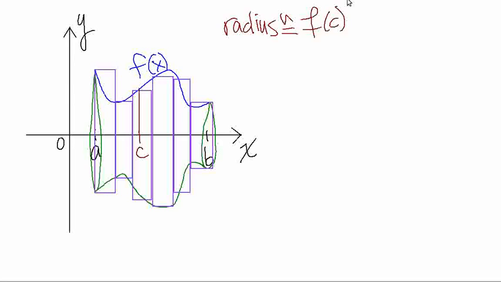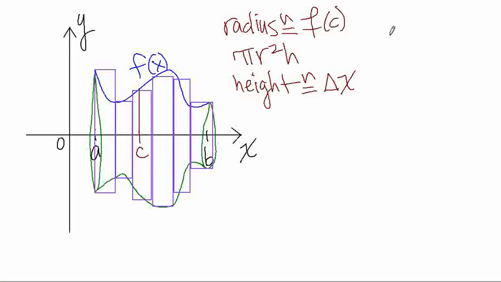All right. Now, you may know that the volume of a cylinder with radius r and height h is pi r squared h. Okay, so we've got the radius taken care of. What about the height? So can you see that the height of my cylinder is going to correspond to some delta x? Okay, it's going to be the difference of the biggest x value and the smallest x value with respect to the corresponding x interval.